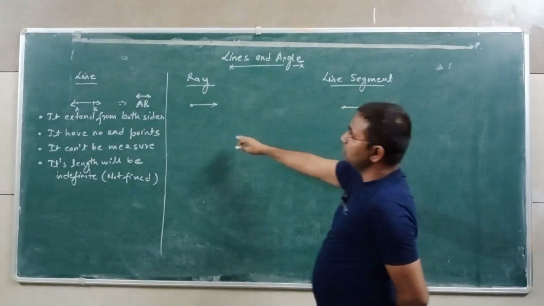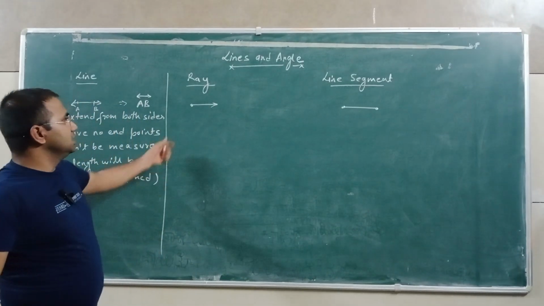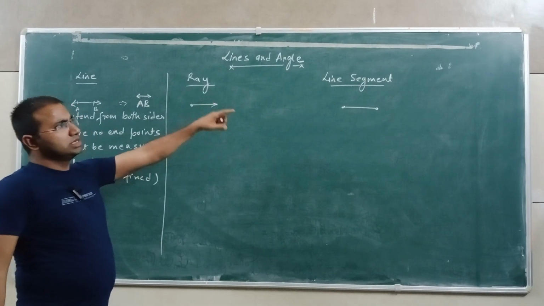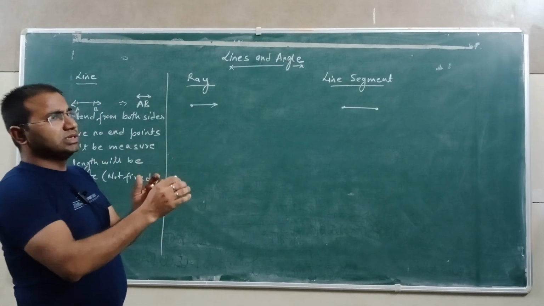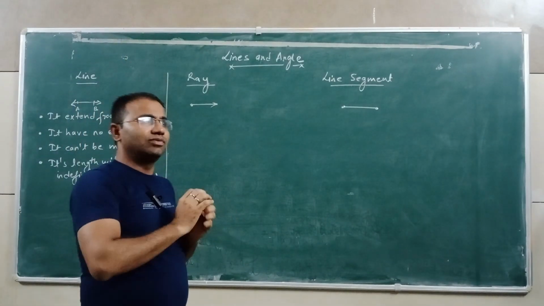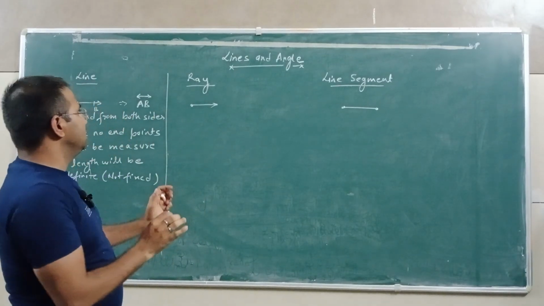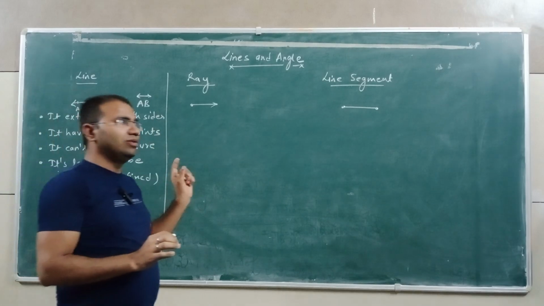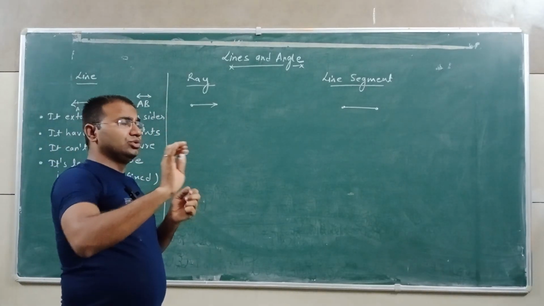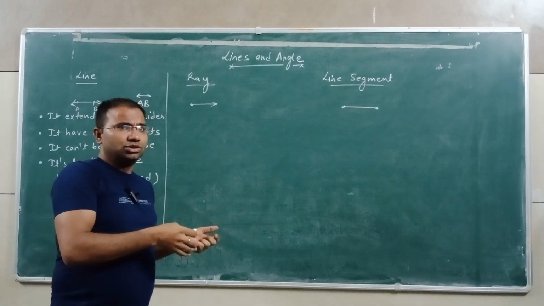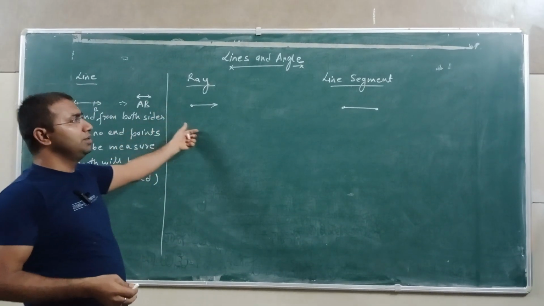What is a ray? You can see here the figure of a ray is formed. How will you define this? You can see in this one arrow is there and one end point is there. It indicates that from one side it will extend, and from one side it will stop. So there will be one end point. Now if it is extending from one side, then you can't measure this, and its length will be indefinite.